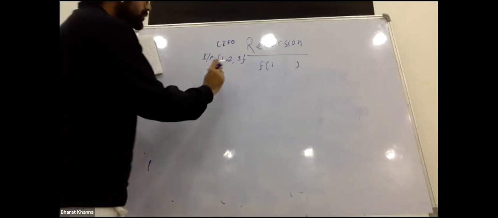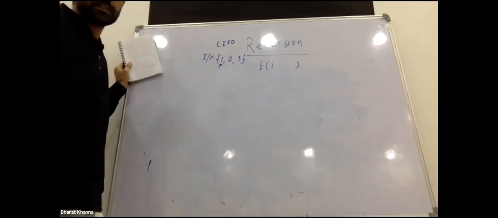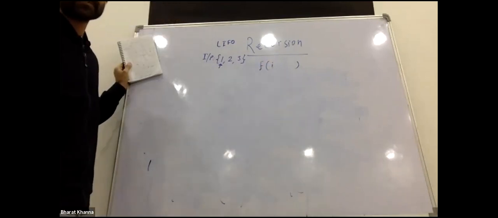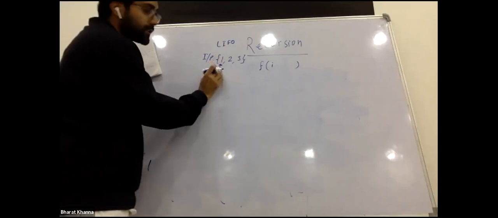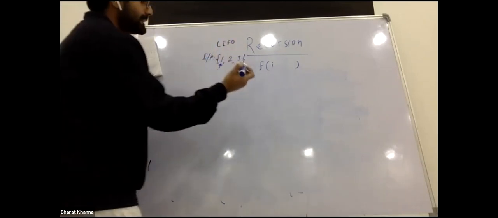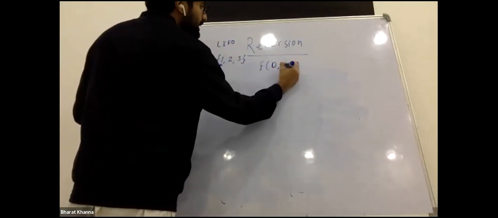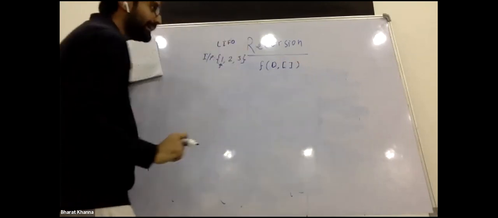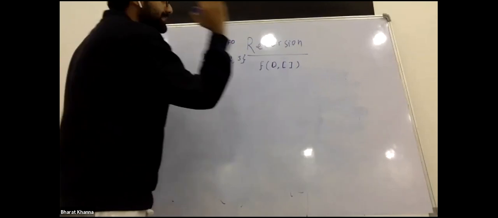So to start with, what should be the value of I? Can somebody tell me that? It should be 0, because first I want to decide for the 0th element whether it should be in my set or not. So I start with the value of I as 0, and I start with a helper set or helper array which is initially empty.